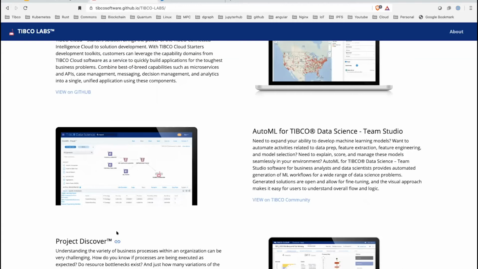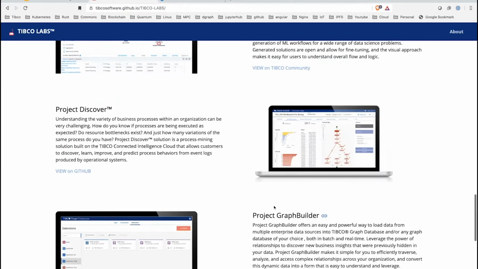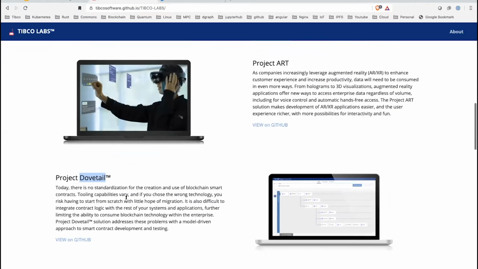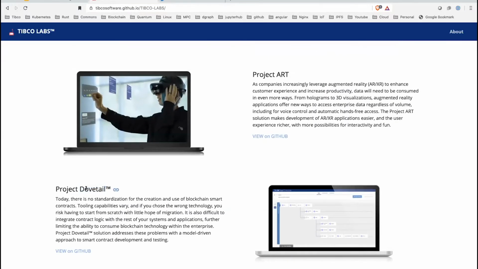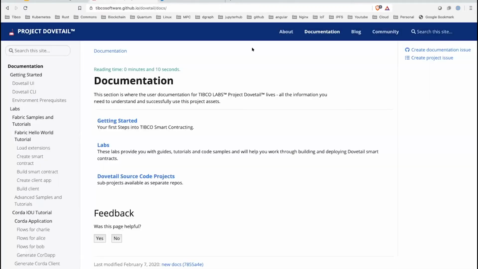You have machine learning, process mining, you have graph technology, etc. Since we're on Project Dovetail, you can click on the GitHub, and that takes you to the main page. Here, you just go to your documentation, and the best way to get started is to just start with one of these labs.